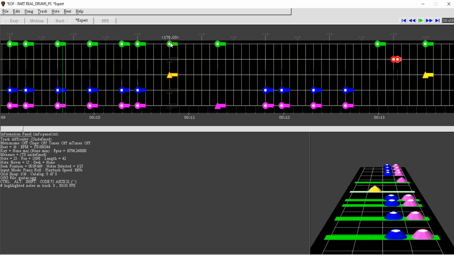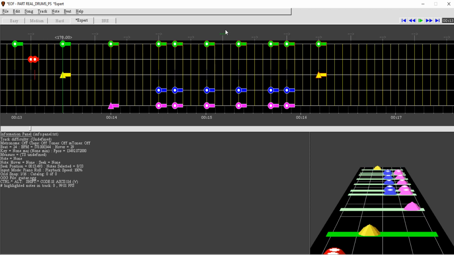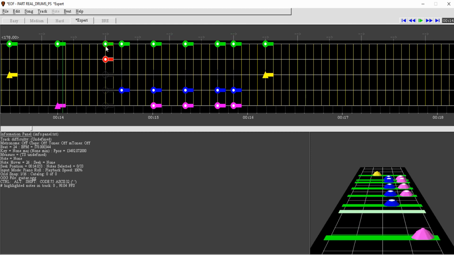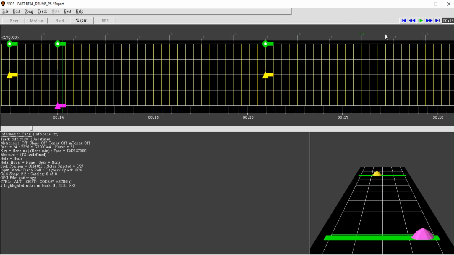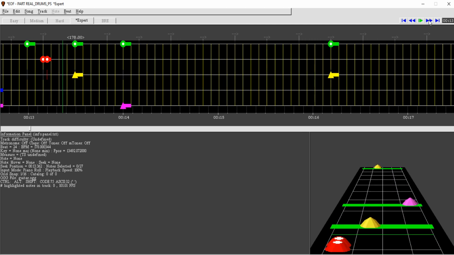Now copy this over. Actually, we'll do this one because it probably has the kicks on the toms. Or it doesn't at all. Simple. So I do that a lot. I'll try to kind of predict what's coming next, even if I haven't listened to that section. Sometimes it works, sometimes it doesn't.